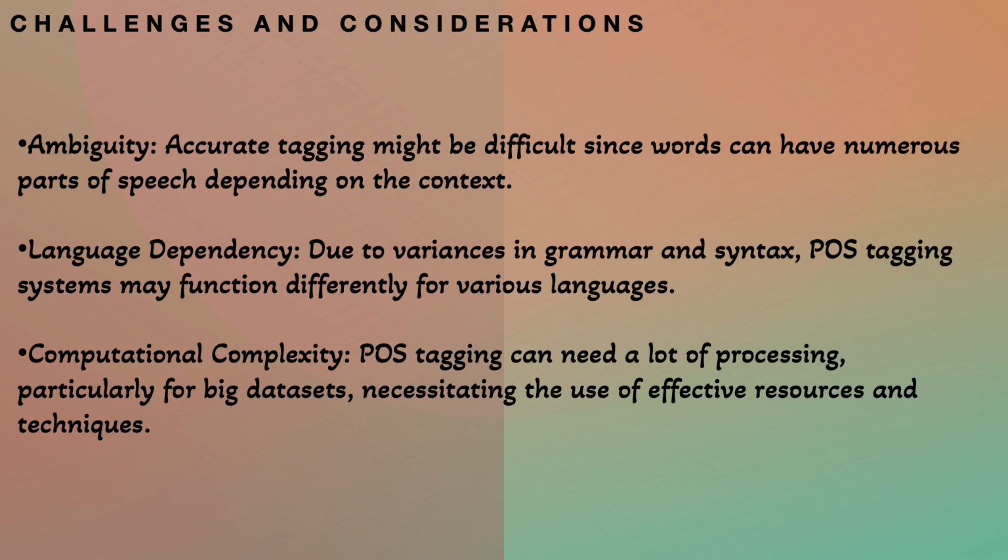And the next one is computational complexity. POS tagging can be computationally intensive, especially when dealing with large datasets or real time processing requirements. Traditional rule based tagging approaches may suffer from scalability issues, while statistical and machine learning based methods require significant computational resources for training and inference. Moreover, the need for context sensitive tagging further increases the computational complexity of POS tagging algorithms.